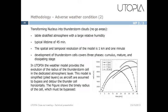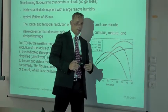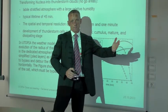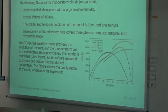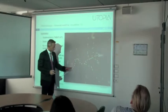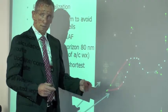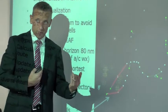What we could also simulate, which again invoked quite a lot of negotiation requirements between air and ground, is that these cells were not static. They were dynamic in size, and of course they moved along the wind field across the ETMA, which is the realistic situation. That is what we did for the modeling of the adverse weather conditions. They led, when it comes to implementation, to a new type of problem for the simulation. These cells, dynamic in size and place with reference to time, created a reaction from the pilot crew, not from the arrival manager.